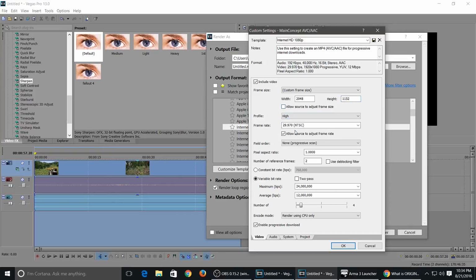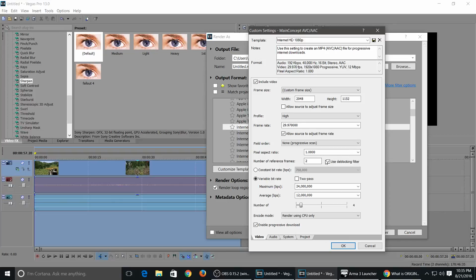So let's go to profile, go to high. We always want high here for our profile, and our frame rate will be 30 just like always. And if you scroll down here, you don't see 60 FPS anywhere. That's okay. You just delete this and hit 60. Then you can go down here and look at that, 60. Ta-da. But that's not what we want. We want the 30 FPS. Non-progressive scan, pixel aspect ratio 1, number of reference frames 2, use deblocking filter. Basically, the deblocking filter will go in and filter out a lot of pixelation, and it's going to make everything a lot clearer in your videos.